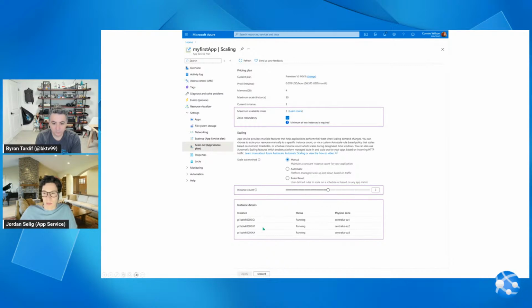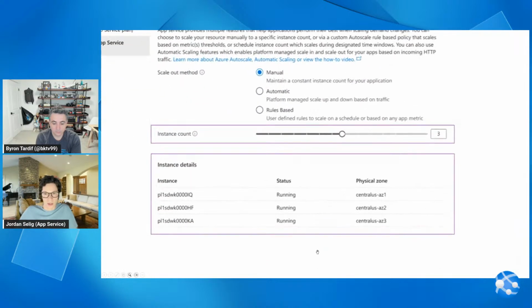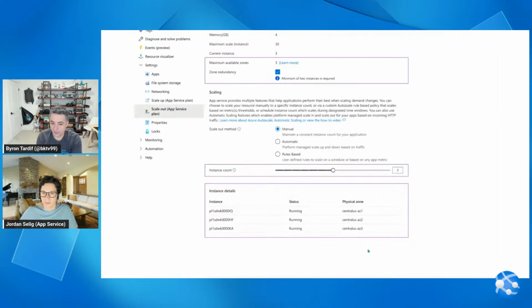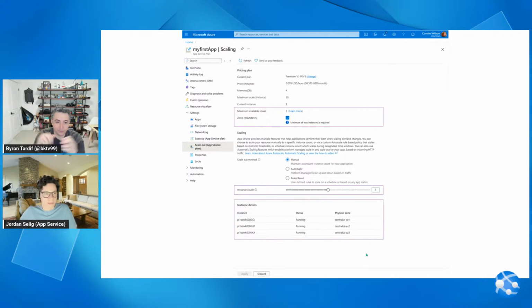And then, as I mentioned before, you're going to get that visibility into the physical zone of each of your instances. So the portal is now going to list the instances that your application is using, and it will also list the physical zone. These are more details that a lot of customers have been requesting, and we're finally giving you visibility into that. Yeah, I think right now the only way to get that physical zone is calling support and asking for it. So it's good that it's there and you can actually see it.